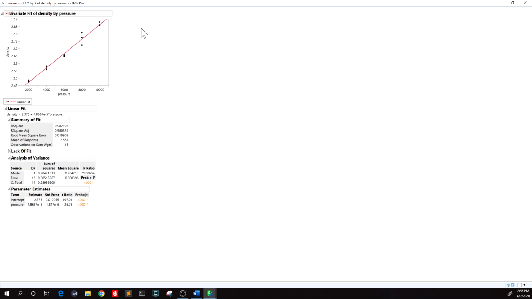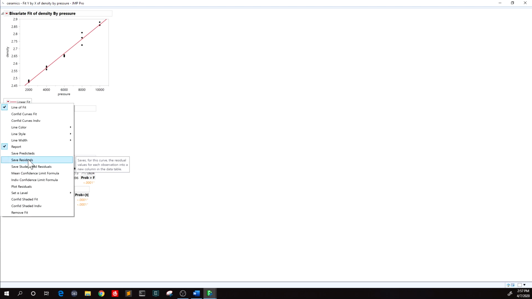And another thing is that once you have fitted a linear regression, you can click on this red triangle on the linear fit here, and you can go to save residuals.